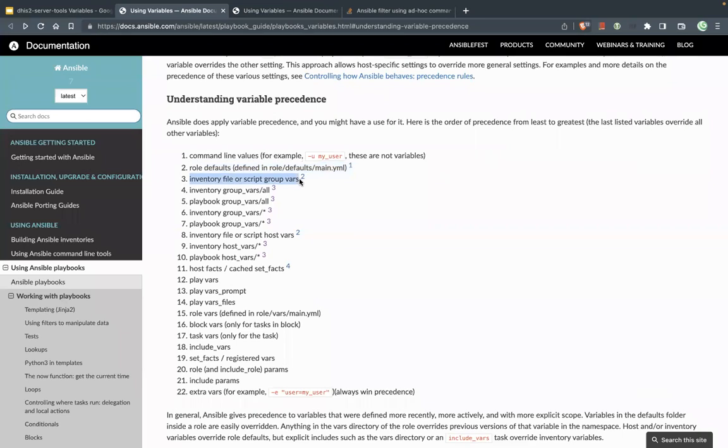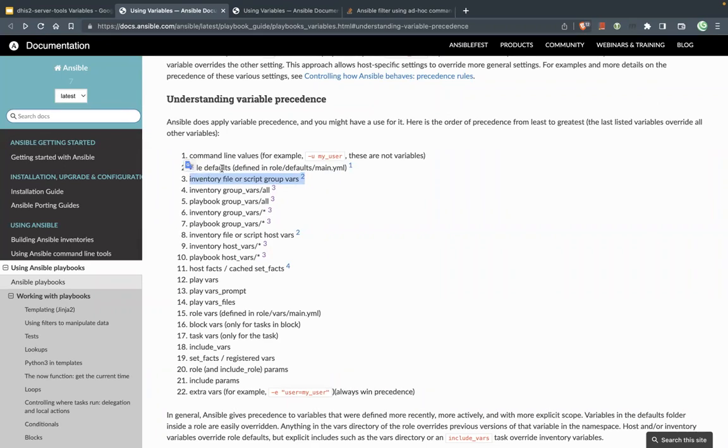So even if I have variables defined in that file, like the dhis2 version, they will not take effect. What will be used is what the user defines in the inventory file. What wins precedence is what the user supplies in the inventory file.